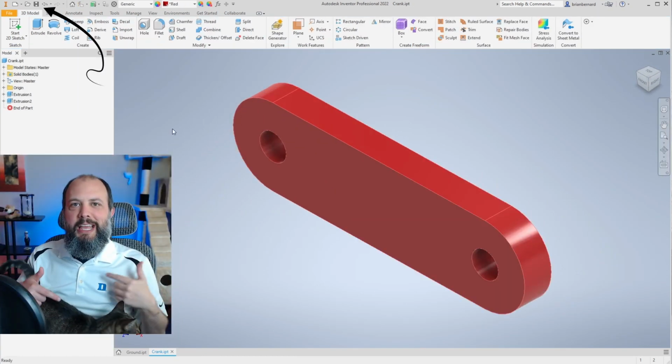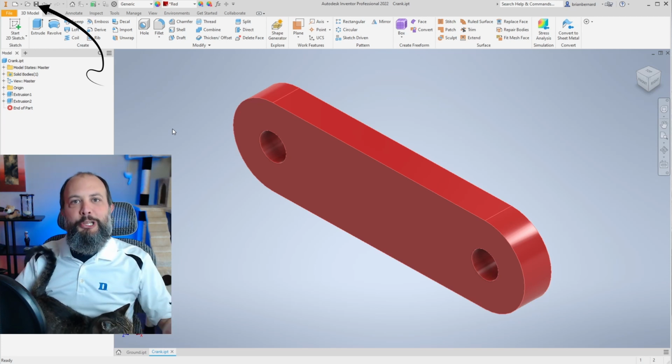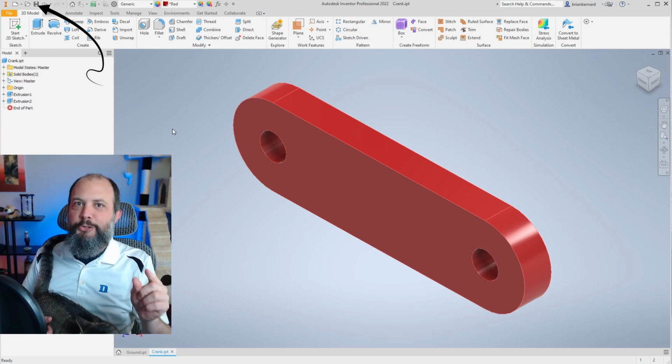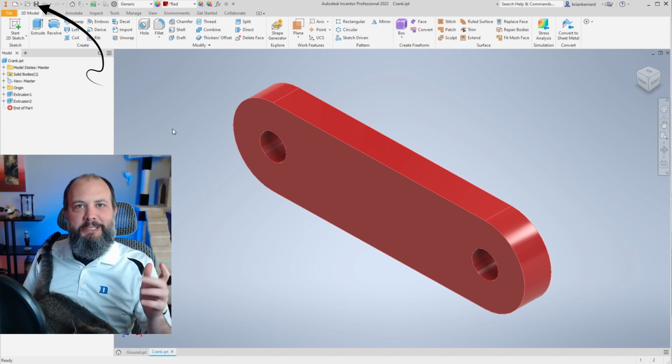So your TA just came by to remind me to hit the save button so I wouldn't lose any of my work. So you should go ahead and do that too. Go ahead and hit that floppy disk icon that says save.